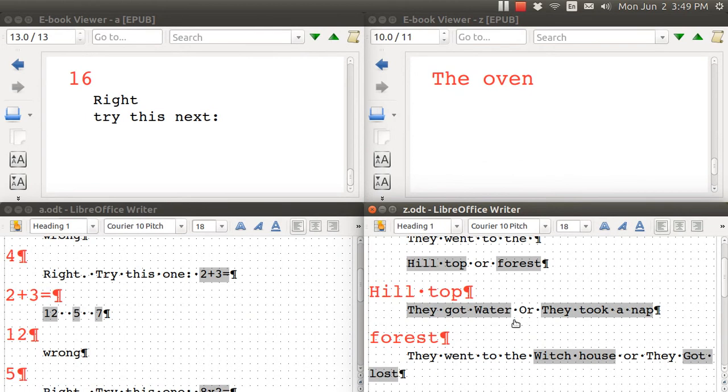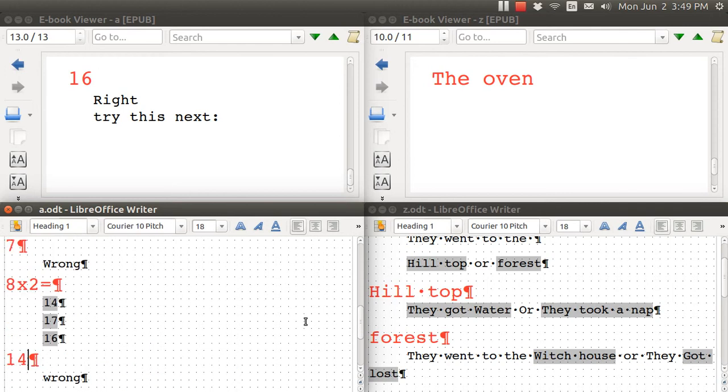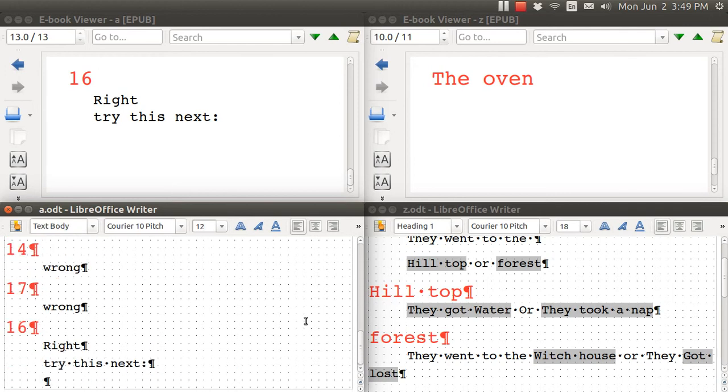I suppose I should show you how these are made. Well, you have to make them from the word processor file, and after you have made them correctly in the word processor file, with one click all you do is use Calibre to convert the word processor ODT file into the EPUB file. And I think I will just use the numerical one as an example to show you.